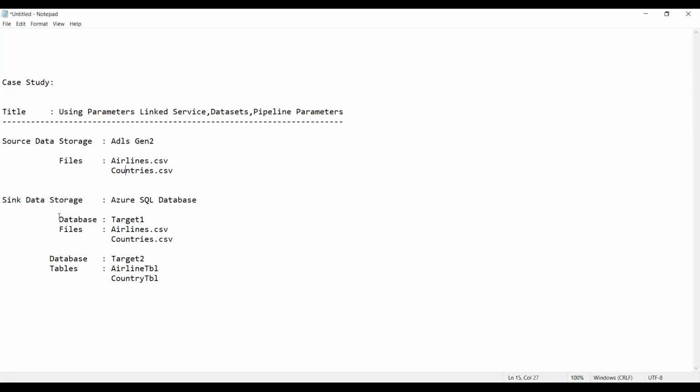The first database is target 1, and the second database is target 2. In target 1, I want the table called airline TBL to be created. In target 2, I want one more.